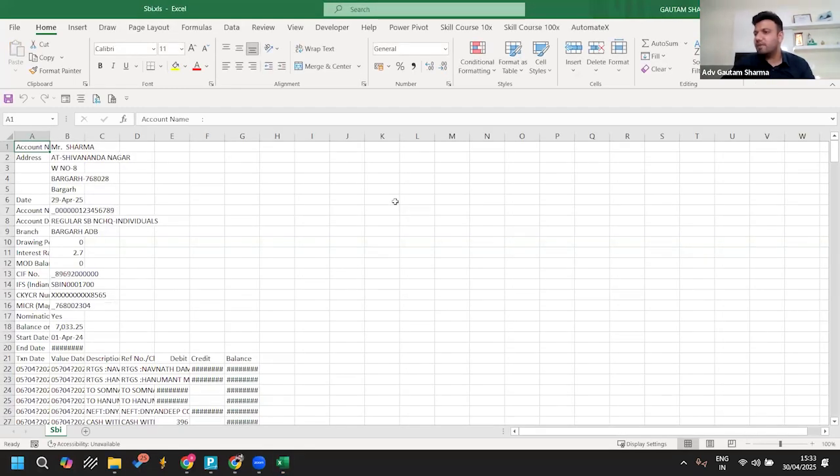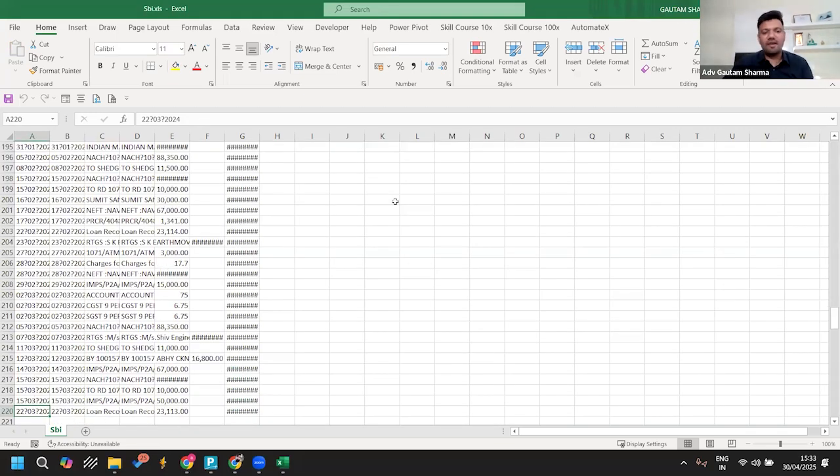Someone is asking, creating a manual file takes more time than a PDF. Yes, it takes more time, but we have received those queries: if we are creating any Excel manually, then how can we import that? And Manish is asking, can editing be done in any bank or SBI only? Sir, you can do this in any bank statement, in any format. Just remove the transactions, and as per that particular bank format, paste your transactions.